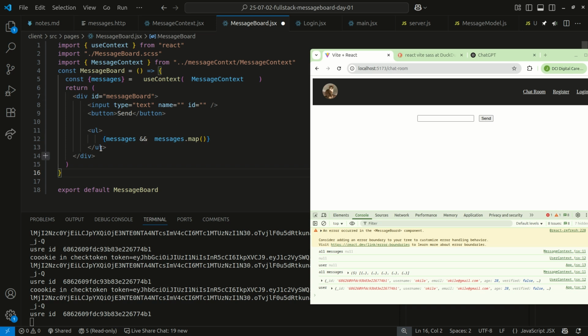So in JavaScript, this means if it's true, then go run this. If messages exist, go run this. If messages doesn't exist, if it's falsy, like null, undefined or whatever, then don't do this. Make sense? Great.